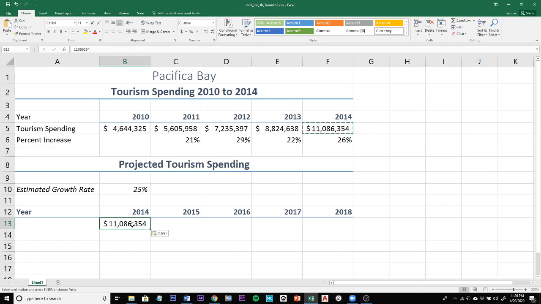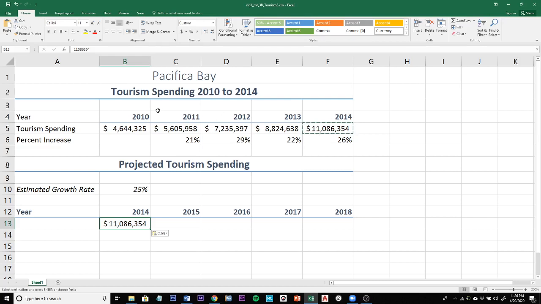Okay, now we're going to calculate projected tourism spending. So we have the actual values for 2010 through 2014. And let's just say that we took a time machine and we went back to 2014.